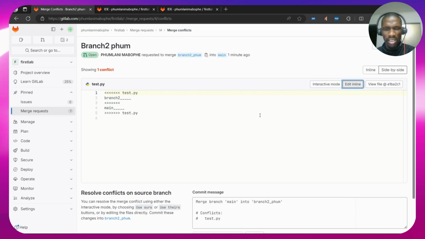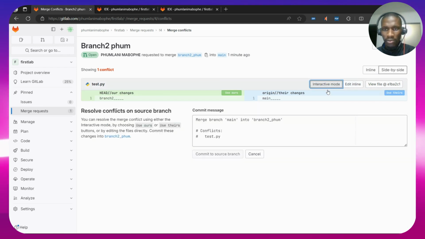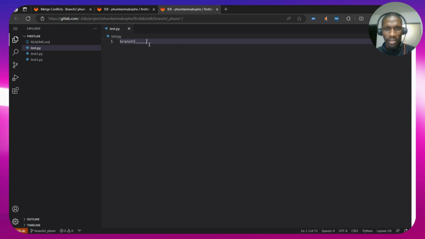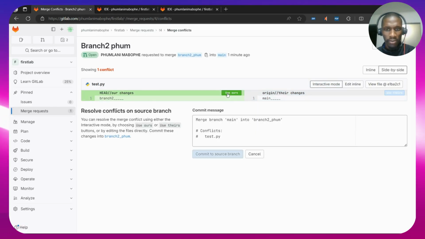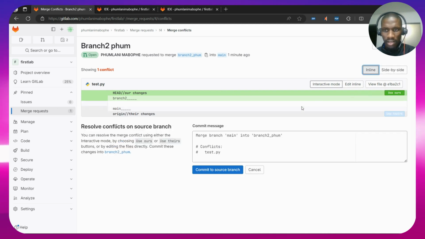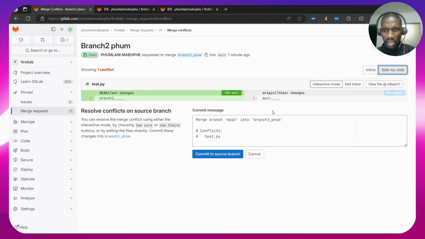This one is what it looks like on GitHub when you have merge conflicts. I don't know if they have another look as well, but I like this interactive approach because it brings up that hand to show you that you can click on which one to keep. Seems very easy and very user friendly. I like graphical spaces. So now we want to keep branch 2, so we will use ours, right? Because we're pushing into the main. Inline is how it looks, basically under each other, and side by side is much better visually. Then the commit is now available.